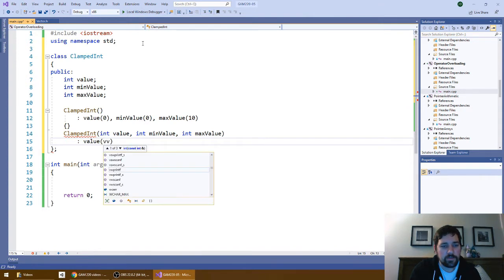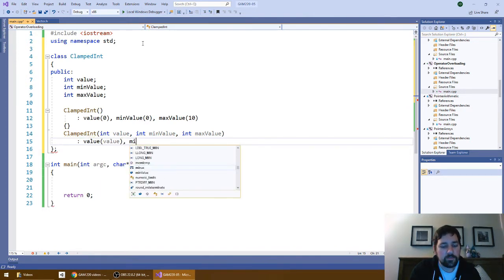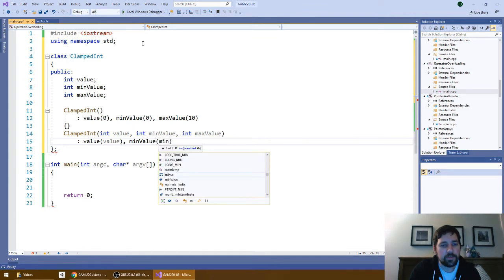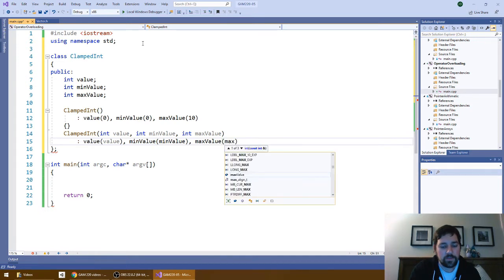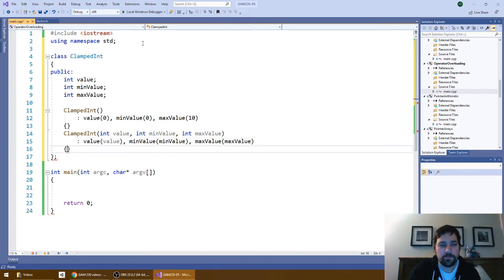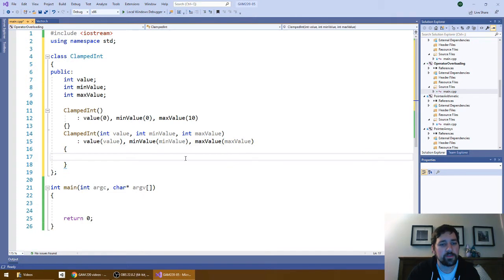Alright, using this crazy initialization syntax, min value, okay, and if you haven't seen me do this before, I'll rename these so that they make more sense.